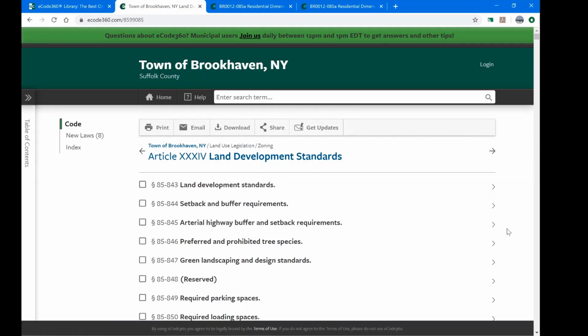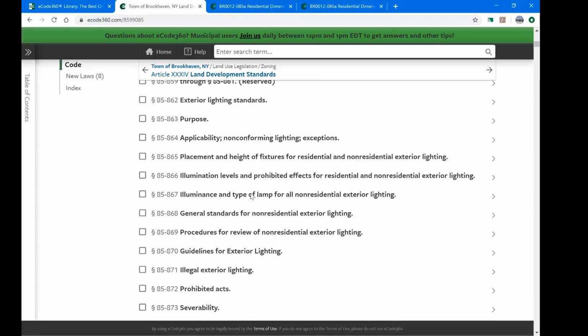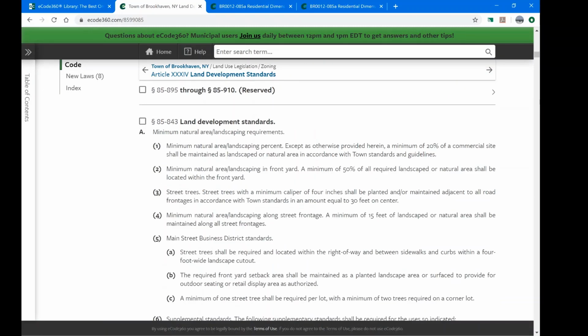there's a lot of little things in here. And this is one of the things that separates the really knowledgeable site planners from the ones that are just kind of muddling their way through this, because you have to read your land development standards very carefully. There's a lot of little tricks in here to look at. And our parking spaces were part of that.